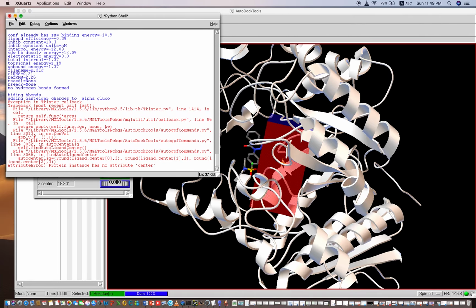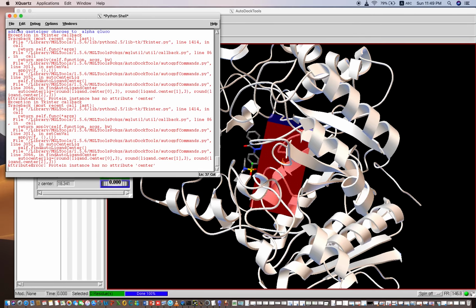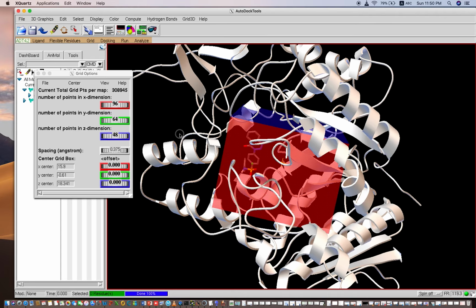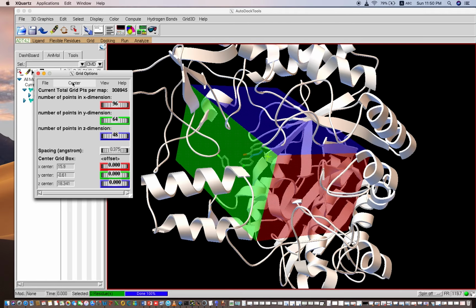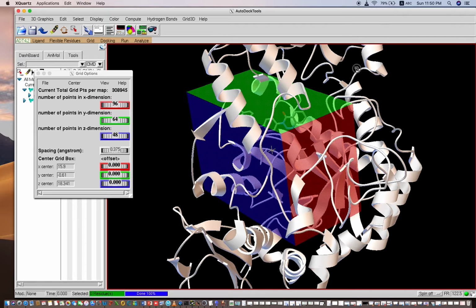So now in my case, it is a little bit disturbed. So you can click the center of the ligand. So the grid will be around the center of the ligand. So like this.